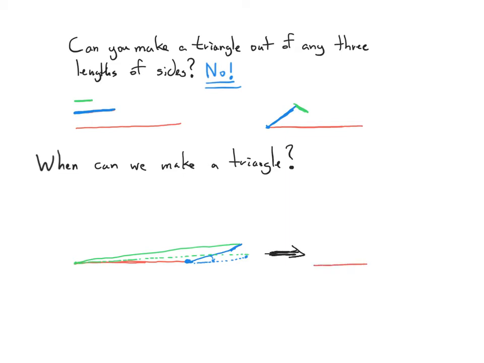the red line segment, let's say that has length A, and the blue line segment has length B. The limit is when the angle here is as close to 180 degrees as possible. And then the limit on the length of the line that joins line segments A and B will be the sum of that. So the green line segment is at most A plus B. So the length of it is at most A plus B.